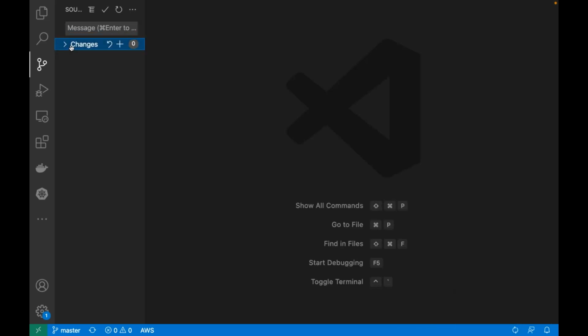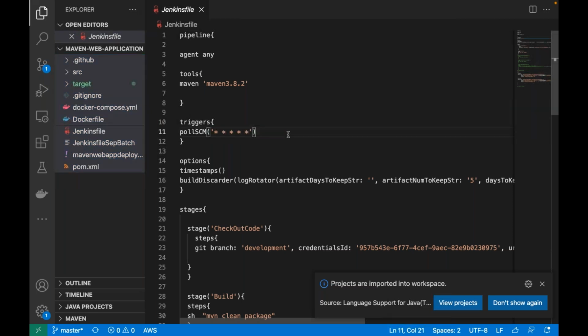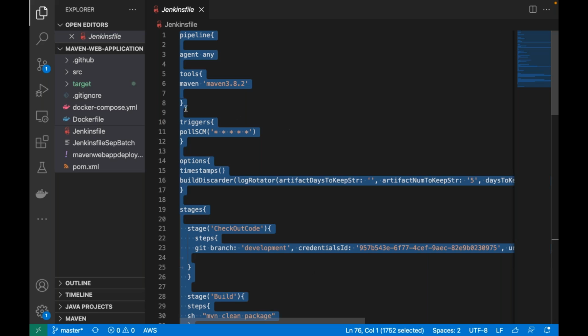So you can use IDEs. As a DevOps engineer also, we will use IDEs like Visual Studio Code to write Dockerfiles, Docker Compose files, Kubernetes manifest files, Ansible playbooks, or Jenkinsfiles. Like this, can I write a Jenkinsfile as per my requirement using these IDEs, and commit from these IDEs? Yes, as a DevOps engineer also, we'll use IDEs like this.